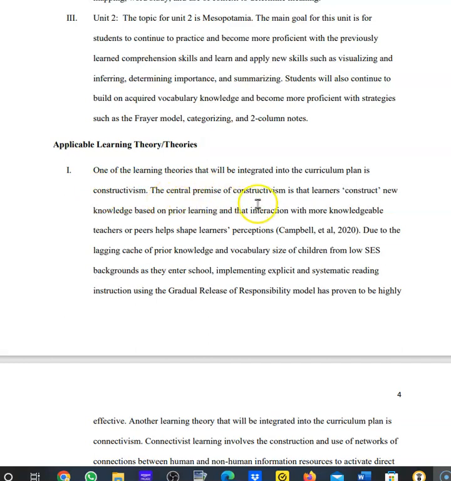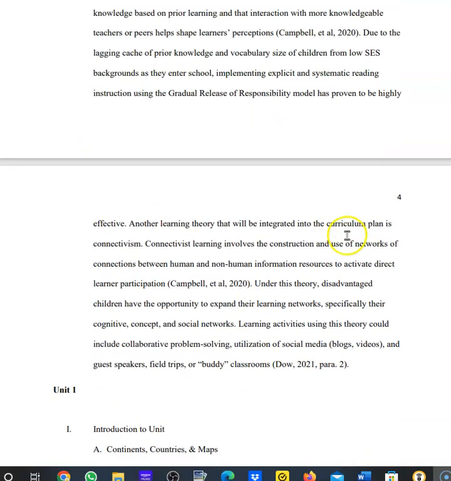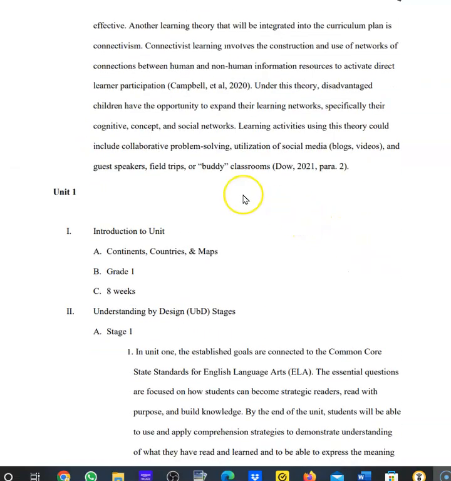Then she defines what constructivism is, and she does use a citation, and I would want you to support the definition of whatever theory with a single sentence from a reputable current author. All right, so you do have to put research in the theory section. You can see she quoted a couple people. All right, so that's the introduction to your whole curriculum.